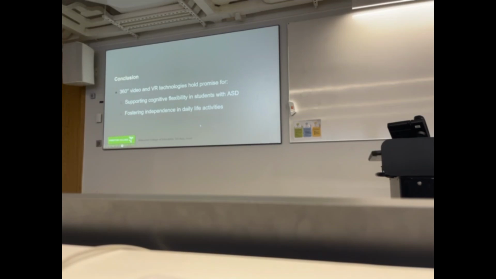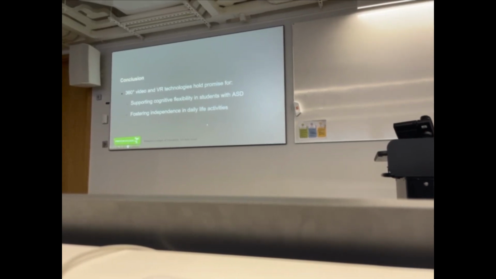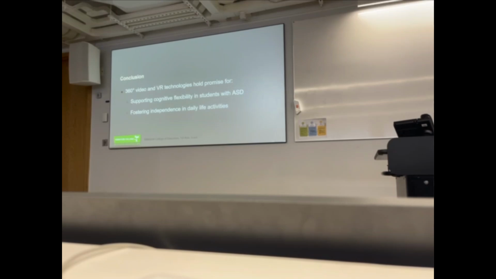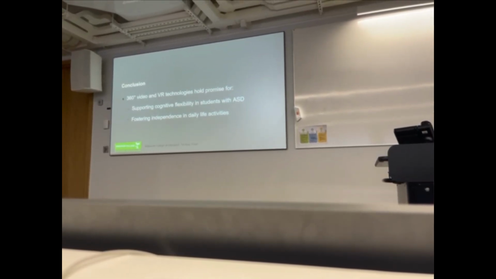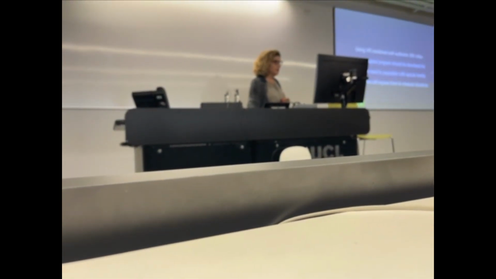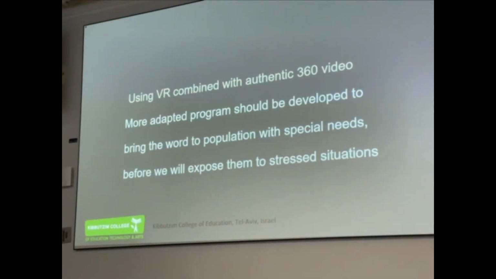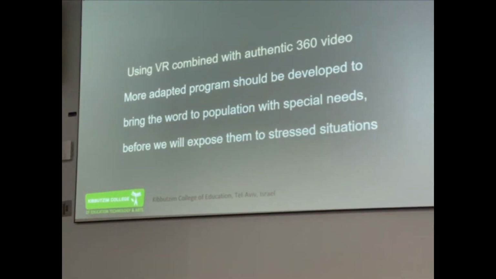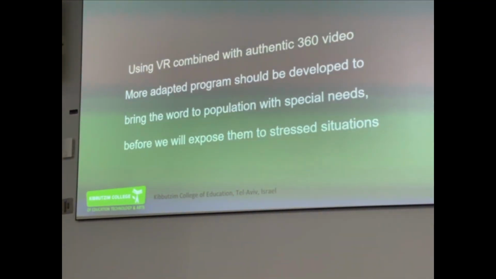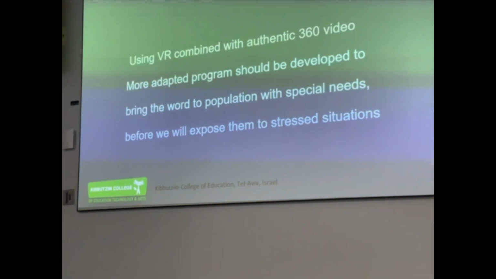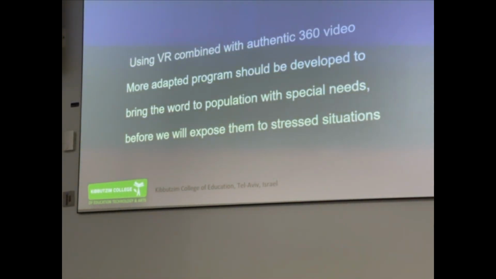These are two case studies, very small case studies. The conclusion is that 360 video and VR technologies hold promise for supporting cognitive flexibility in students with ASD and fostering independence in daily life activities. And I think VR combined with authentic 360-degree video, it's authentic video, is very important. More adapted programs should be developed to bring the world to people with special needs before we expose them to stressful situations. It reduces stress.